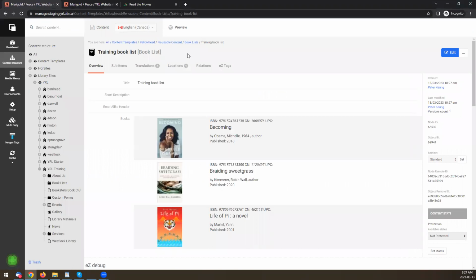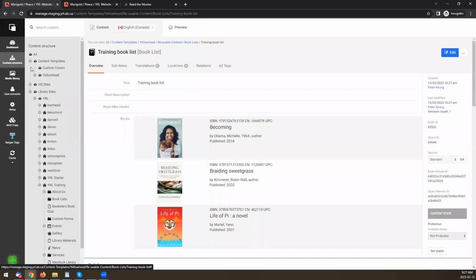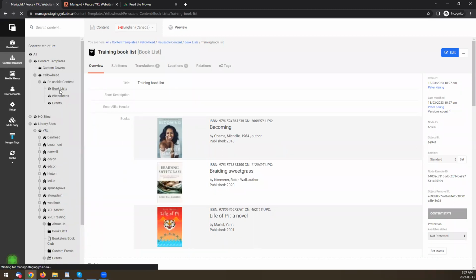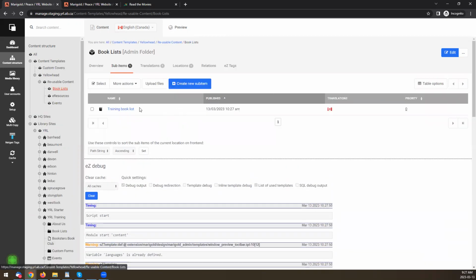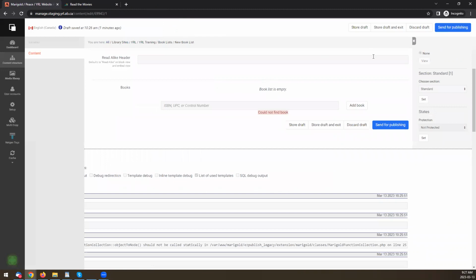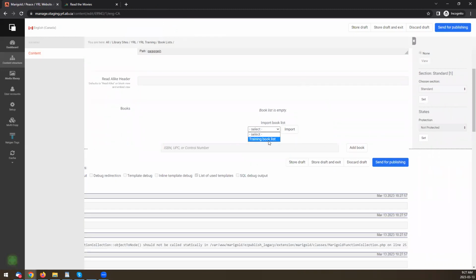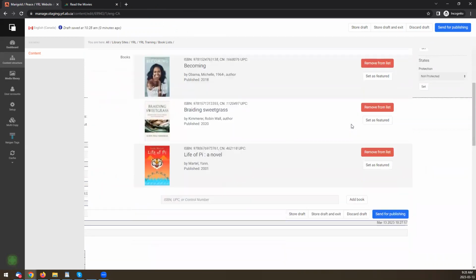Okay, for any Yellowhead admins, I don't want to confuse anybody else, but I'll just do this really quickly. I think we saw this in our original training, but if you create a book list in this separate area, which I've done, then when you first go to create a book list, you'll have this list available, and then you can import those books.